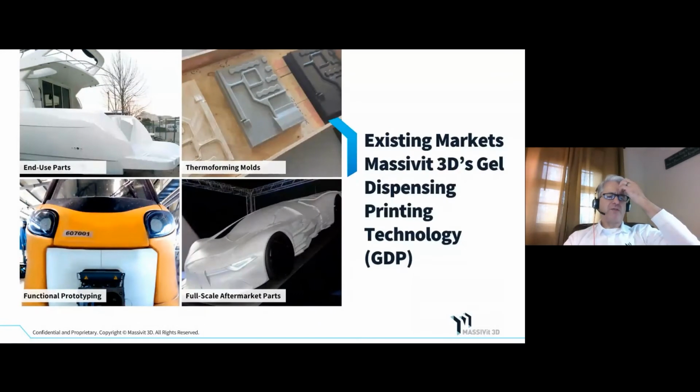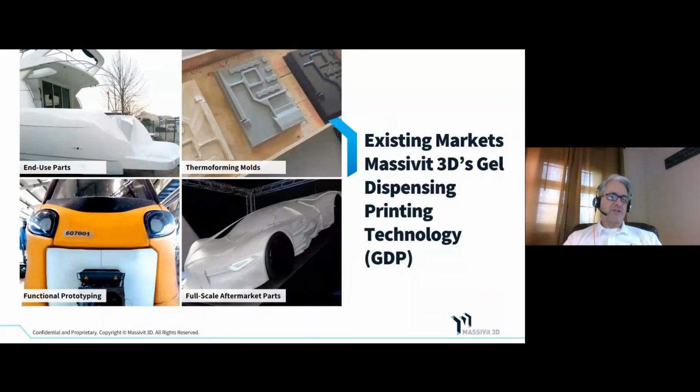And also do some prototyping and toolless manufacturing. So in the upper left-hand corner photo, what you can see is the swim platform on the back of a boat. The customer was unhappy with the fact that whenever they sat in the salon near the swim platform, and somebody was swimming, they would get splashed a lot. So what we were able to do, or the customer was able to do with our machine, was print these extensions on the side of the boat to help shield the splash from the salon.